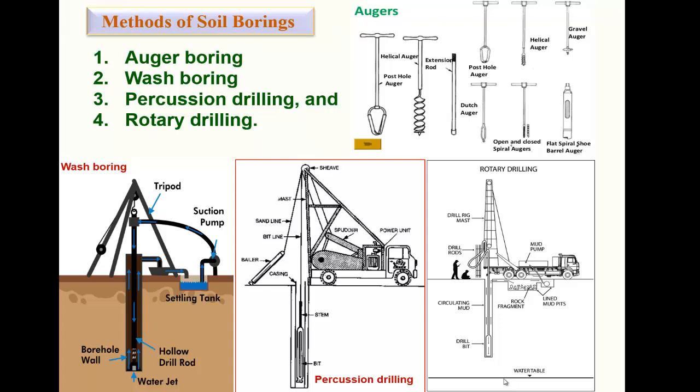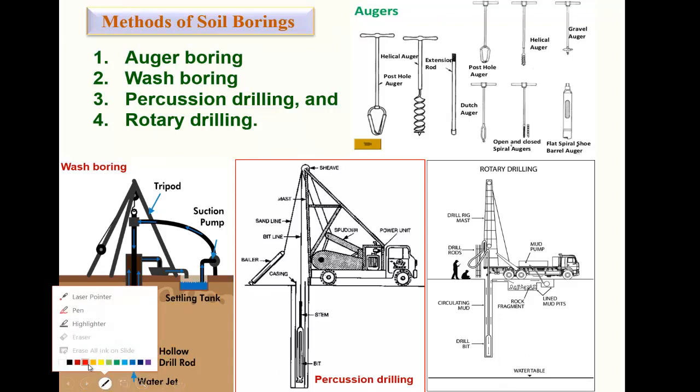If you want to do a soil test, first of all we need to dig the soil to our desired depth. So we need to make a bore, or make a hole in the soil, and we go for the testing and take the sample at our desired depth. There are many boring methods, but here we'll discuss 4 boring methods.